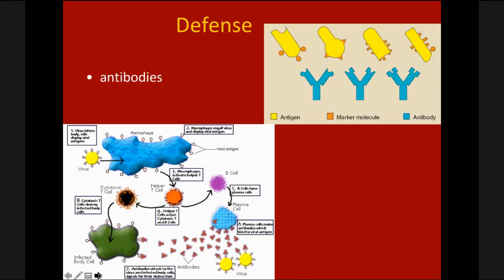So what happens if your immune cells develop amnesia? They stop recognizing your own cell markers. You will attack your own cells. This is what's called an autoimmune disease. When your immune cells lose the ability, for whatever reason, to recognize your own cells, and you start attacking and killing your own cells because you've forgotten that they're part of you. So proteins, I can't emphasize how important proteins are.